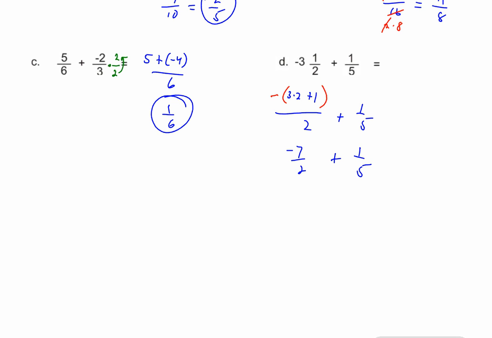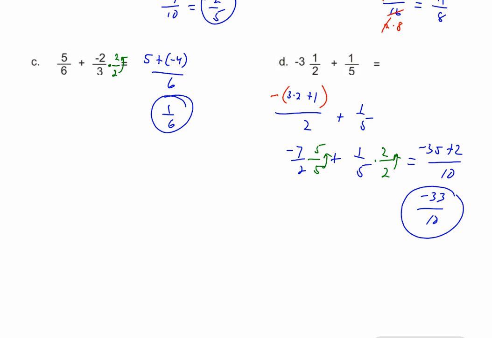We're going to go to 10. So multiply a 2 by 5 on the bottom. Whatever you do to the bottom, do the same thing on the top. Multiply the 5 by 2 on the bottom. Whatever you do to the bottom, do the same thing on the top. Just show the rule step, those of you that are done already. -35 plus 2 over 10. 35 negatives and 2 positives leaves me 33 negatives.